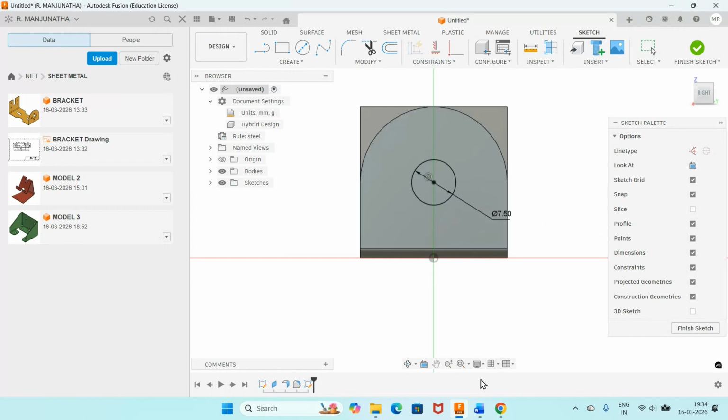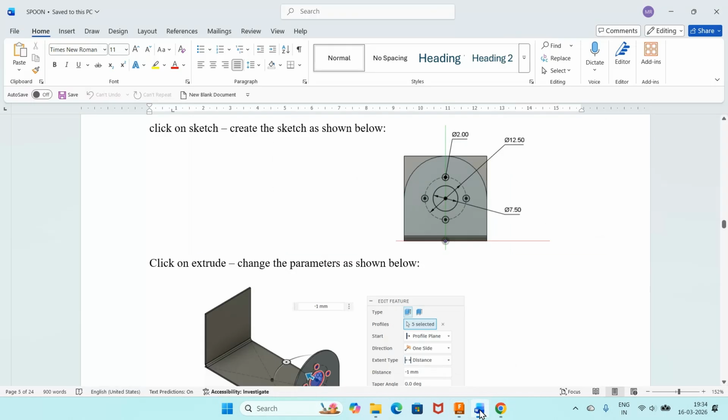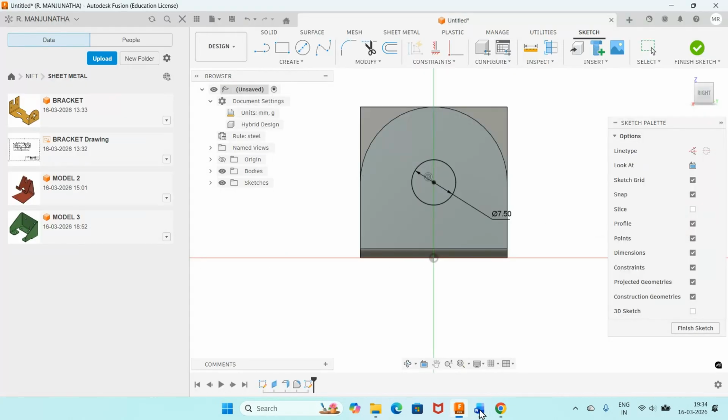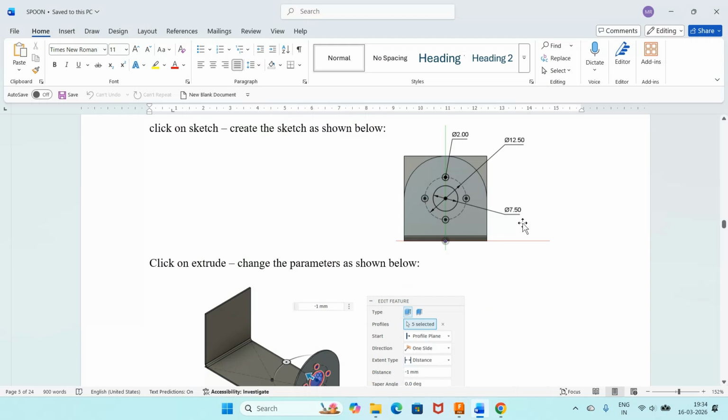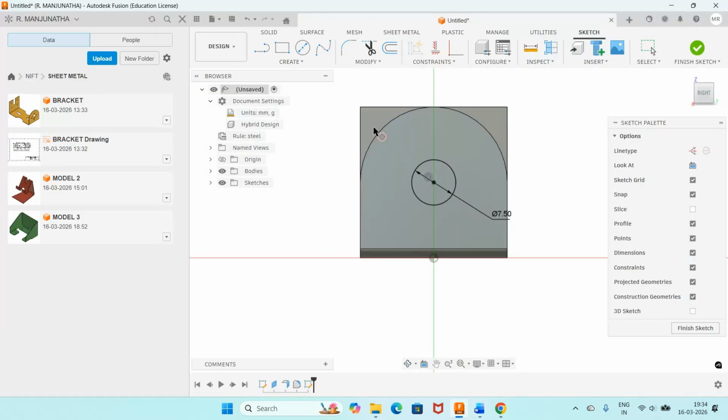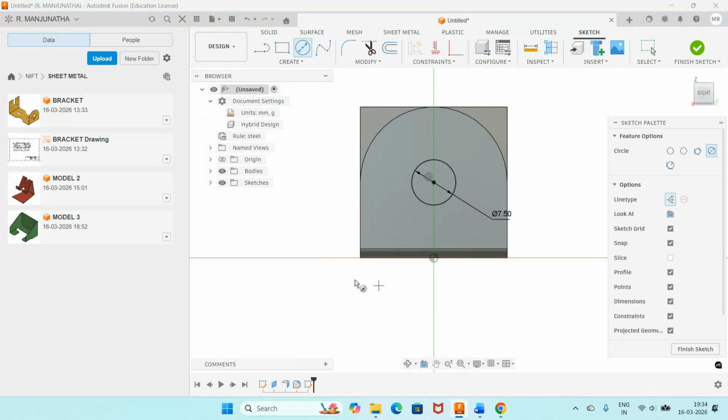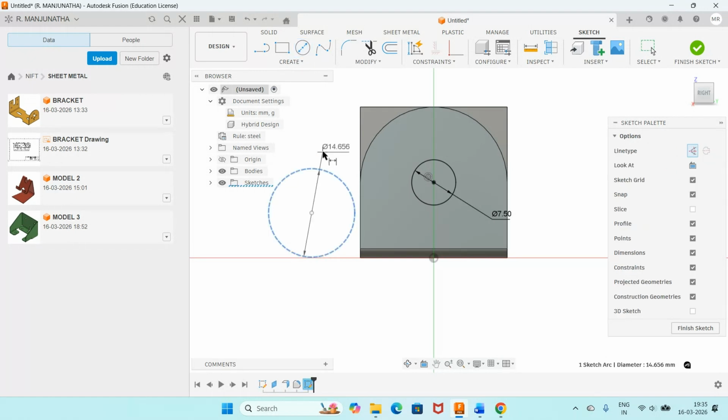Once you do that, then you have the pitch circle diameter here. You come down to this, write the pitch circle diameter as 12.5. So it will come down to this, go to circle and select the construction circle. Basically, the construction circles are drawn so that they will not be considered for the modeling. So it is just for the reference. So I will go for dimension, select this and give the dimension as 12.5. And now you take that circle concentric to this one.